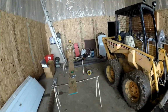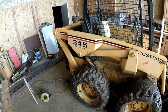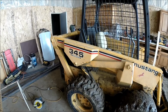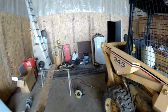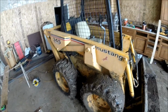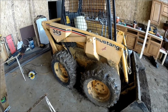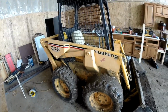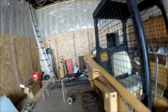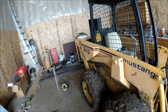Another wonderful problem I had the other day was I had a flat tire on the skid loader. So we got 2 new tires on it now. We should have probably just done all 4, but I'm sure we'll have to do the front ones pretty soon. I'm not a big fan of the new tires. They're not as wide and as meaty as the old tires were. These are a Goodyear, a 10/16.5, but it's a super wide, I think they call it, or super single or something. So it's got a wider tread pattern, as you can see, but still not a bad tire. And the extra tread has definitely been nice compared to what the old tires were.